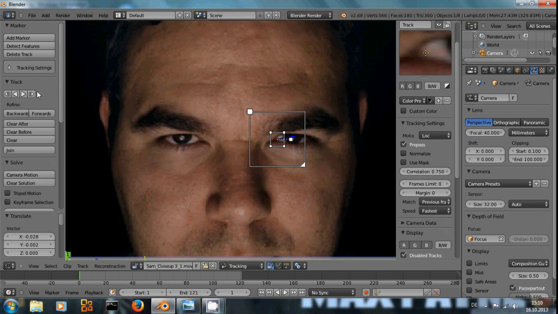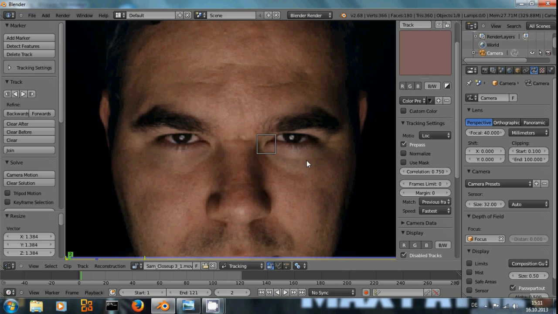No, not this. Let me see by Alt right arrow if I can track. No such luck. This is giving me a real headache right now. Since I tried this last time, there has been an update of Blender, and as well the tracker has been updated, and I don't know, for some reason this does not work anymore.